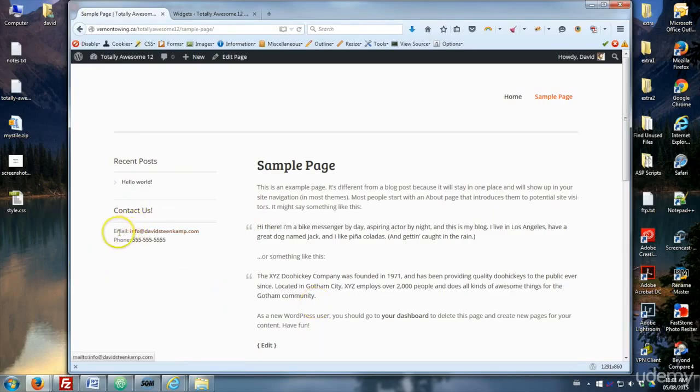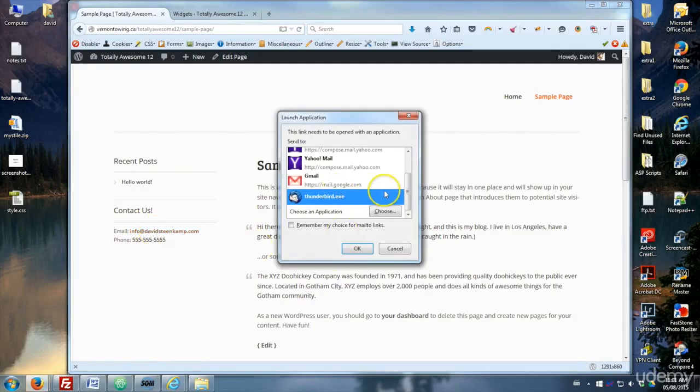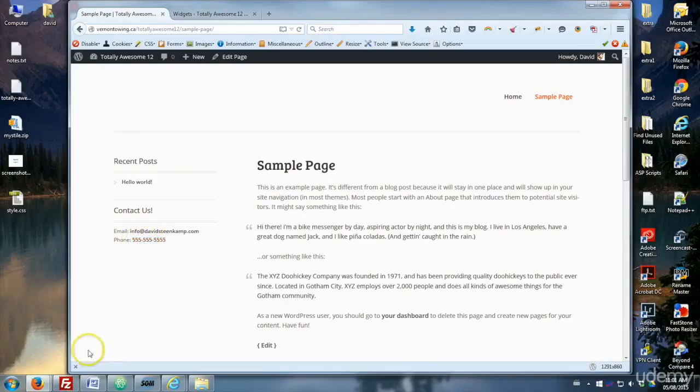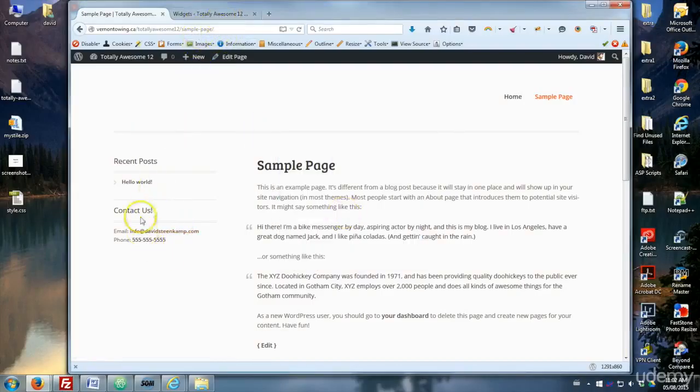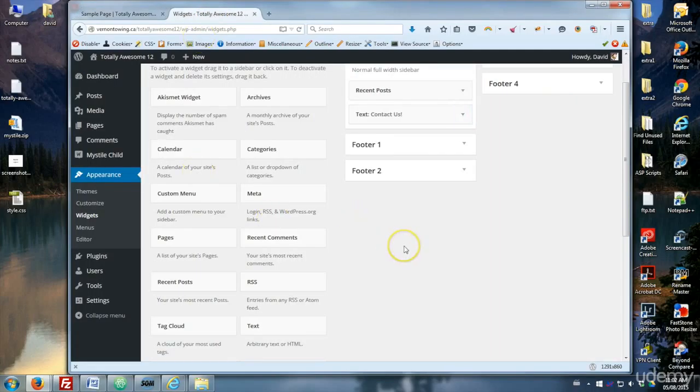So see, I put in contact us, email. So if I click email, it says, oh, what do you want to send out through? There's all your options. And then phone, see how it actually says tel down there at the bottom left of my browser, just down here. Tel 5555555. So if I click it, because I have Skype, I could say okay, and then it'll do a Skype call. So it's just kind of a neat little feature, especially for people that have smartphones or iPads or tablets. A lot of them have the Skype app, so you could do it that way as well. So yeah, that's just arbitrary text. If you wanted to throw in your whole address, you could do that there, or any kind of just basic text.